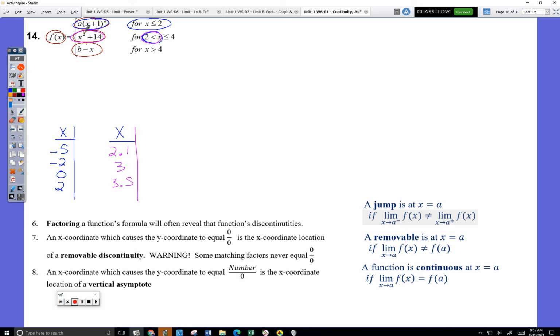What's this transition? I'm just saying, it's really just my word. I've never seen it in a book. I'm just saying it's when we change from one formula to another. You could call them the change points, or whatever word you want to use. It doesn't really matter. They're never going to use the word transition on the AP test. I just had to have a word that I could use to explain to all of you. And it's this x here. When I stop using the blue and I start using the purple, that's happening at x equal 2. Oh, I see. Okay. So I'm transitioning from one formula to another. Okay, you're good. 3 points for Rachel.